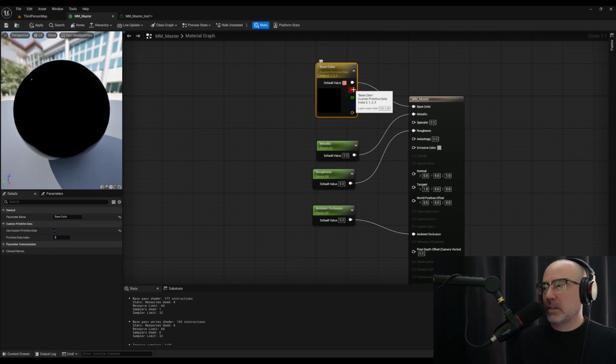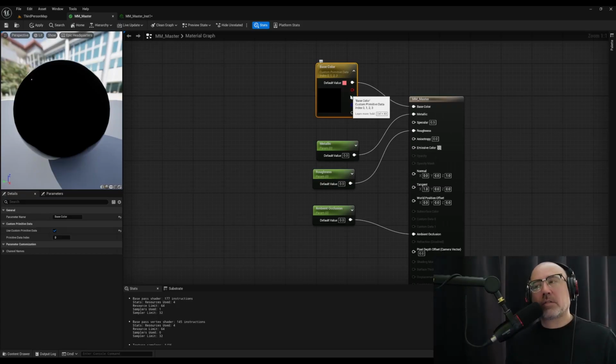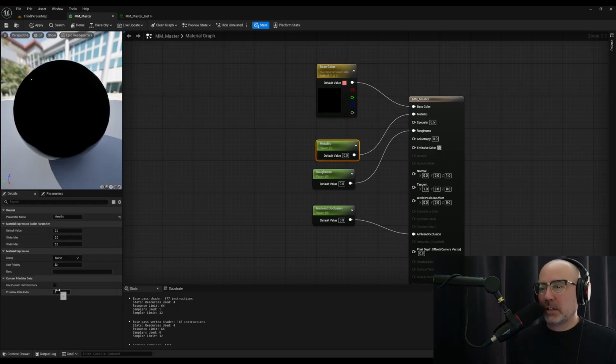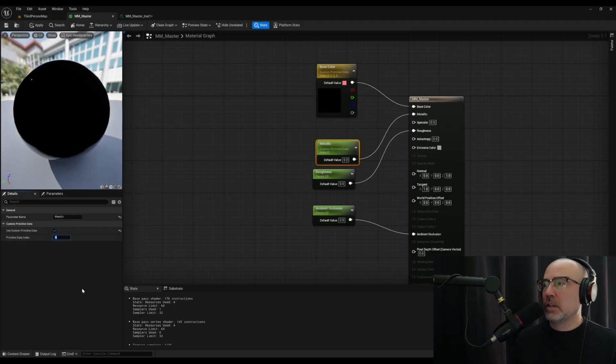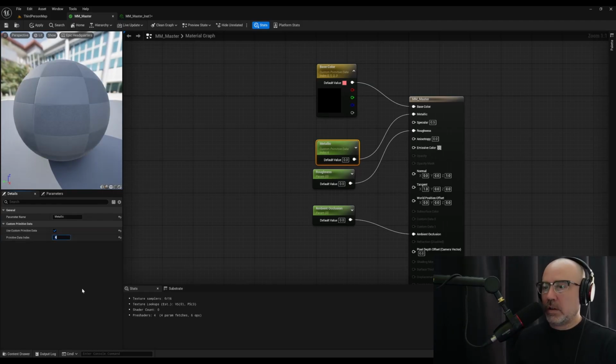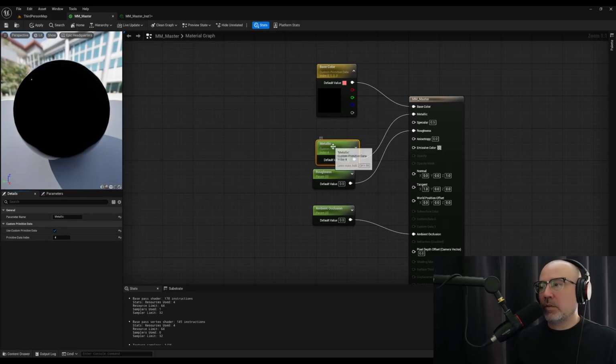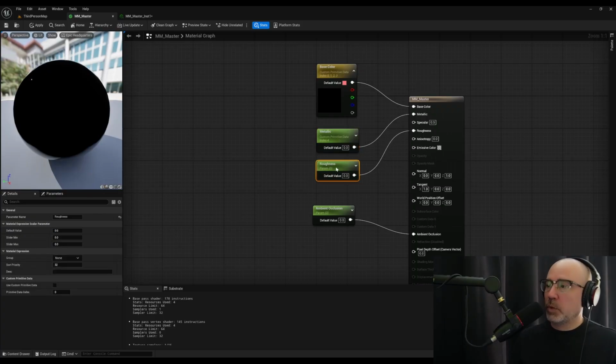That's because linear color is a vector 4, and it's basically 4 floats, so these are the 4 floats using 4 indices. Let's go down to metallic. I want to use custom primitive data here. And now I'm going to set its index to 4 because we can't have any overlapping or sharing going on. I mean, we could, but then there's no purpose to that. We lose all the independent control. I'll show you what I mean afterwards.